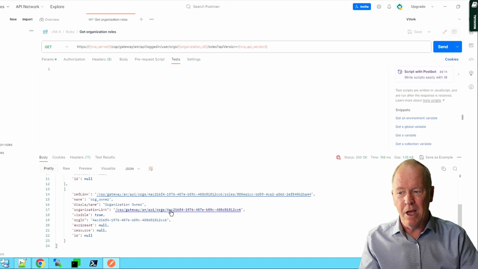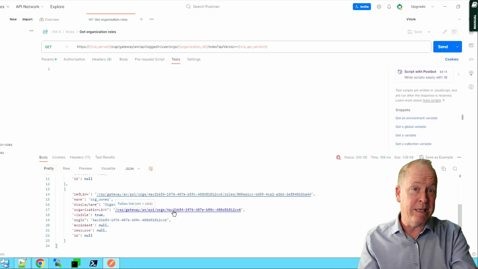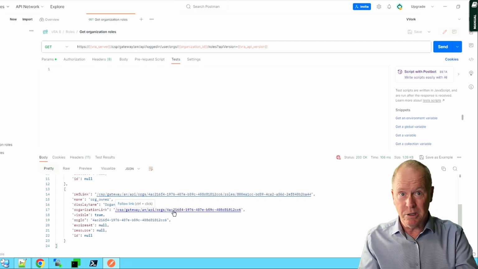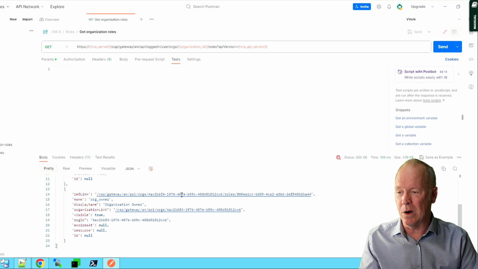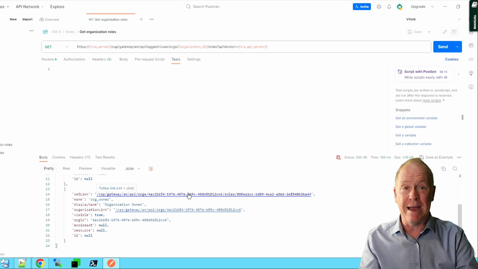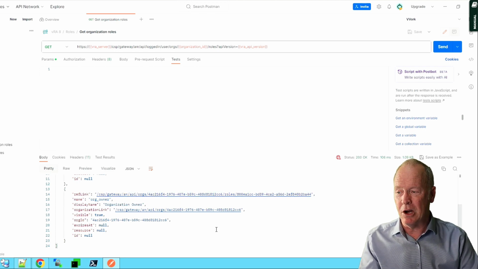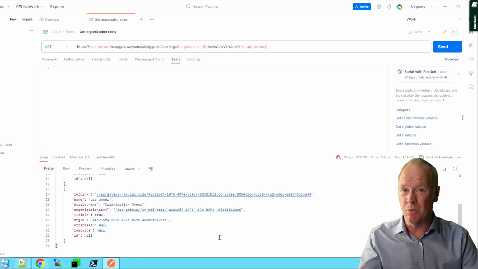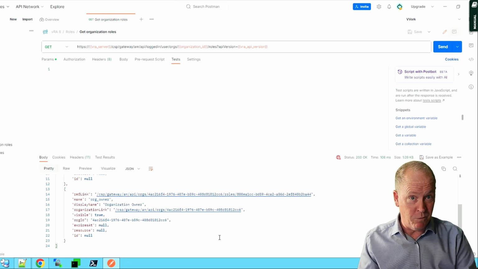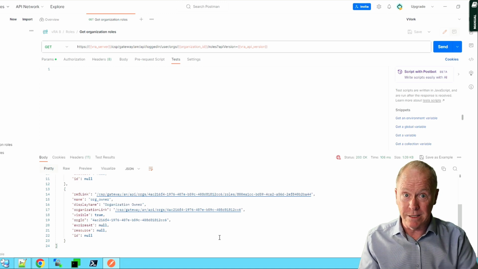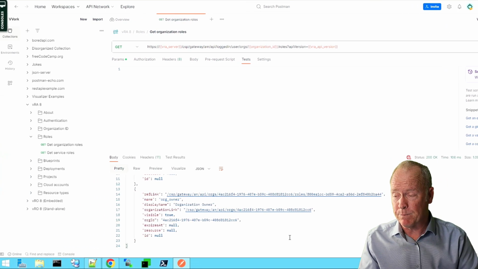So if you want to look up information about the org that this specific user is associated with, or if you want to link to get back to the same information again, we've got all that information in here and we're ready to go because you now have one crucial piece of information. You now know for the account that we're logged in as what the organization role is.